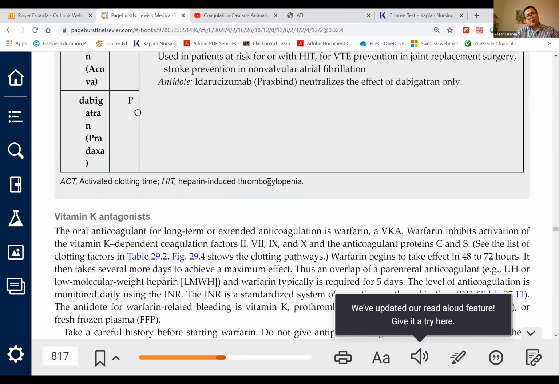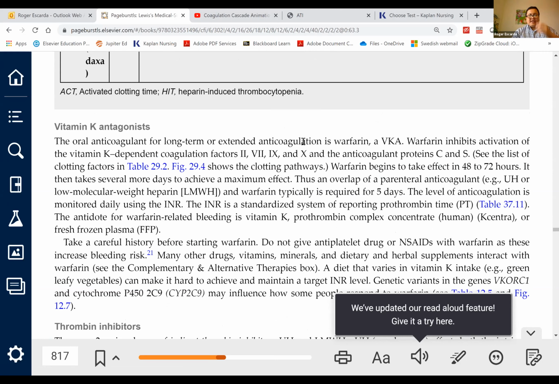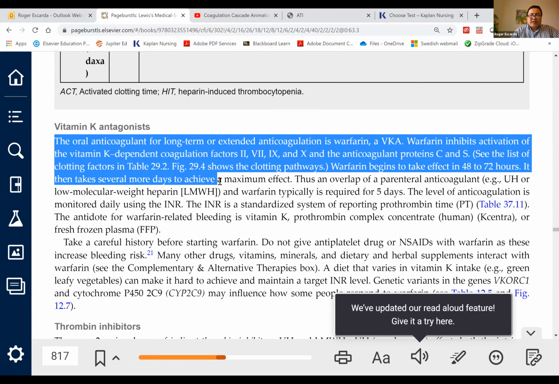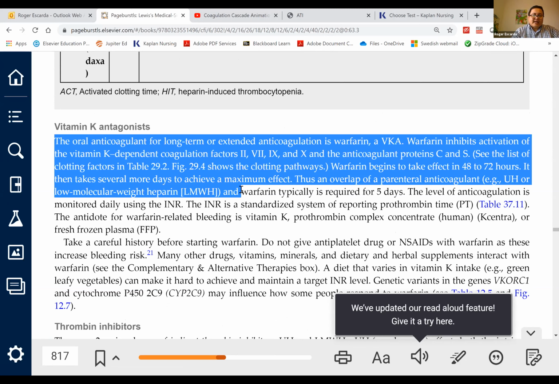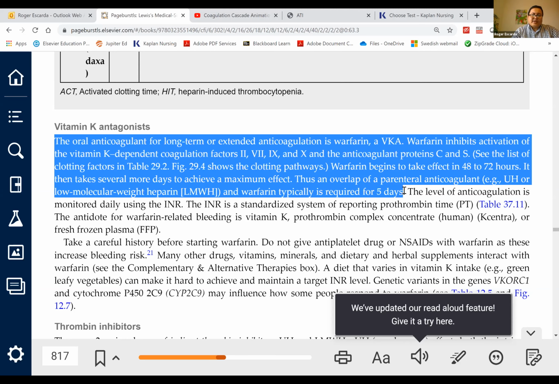Okay, so if you notice under the treatment, when we discuss how we give these drugs, because we have to know how we administer these, it tells you here under the application, thank you for reading this, Mr. McCrane. We have to use vitamin K antagonist, which is warfarin, because we can't keep the patient in the hospital forever. They have to be discharged, right? And we can't discharge them on heparin. They have to be discharged on an oral anticoagulant, which is now warfarin.